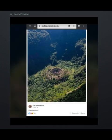Right, there's that place. Here we are. Now, this is supposed to be a volcano. Oh, it's Alan Henderson again. He's a Facebook friend, but he puts a lot of Tartaria stuff in. It's a complete round circle. How could you have that as the top of your volcano? Very strange, isn't it? The fact that it's perfectly round.